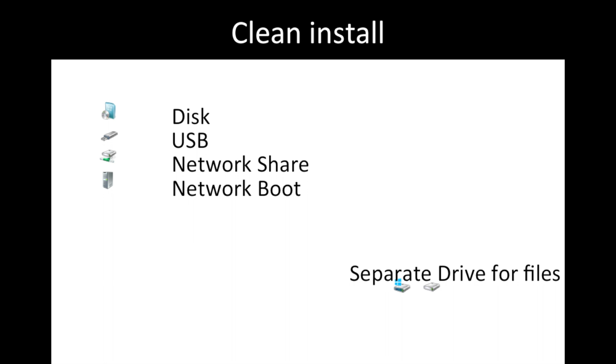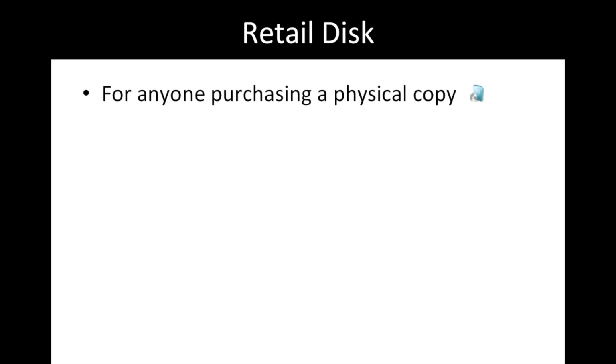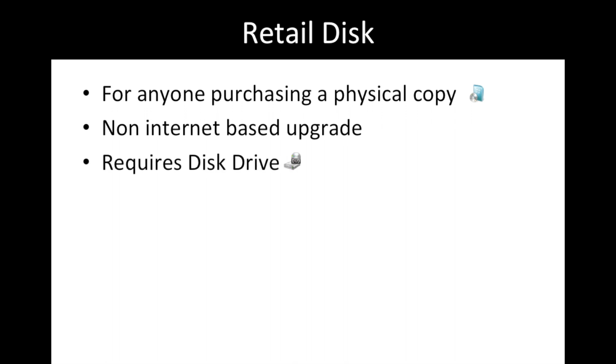Clean installs can be made on legacy hardware, where there is no direct upgrade path, such as XP. The benefits of a clean install are that no disks are required. Retail disks, although these are getting harder and harder to come by with each release, and emphasis is moving towards electronic copies, downloading your ISO. They are good for anyone who likes to know they have a physical copy of the disk, and if you do not have internet access or are on a metered connection, so need to keep bandwidth down. They do, however, require a disk drive, which itself is becoming less and less common.